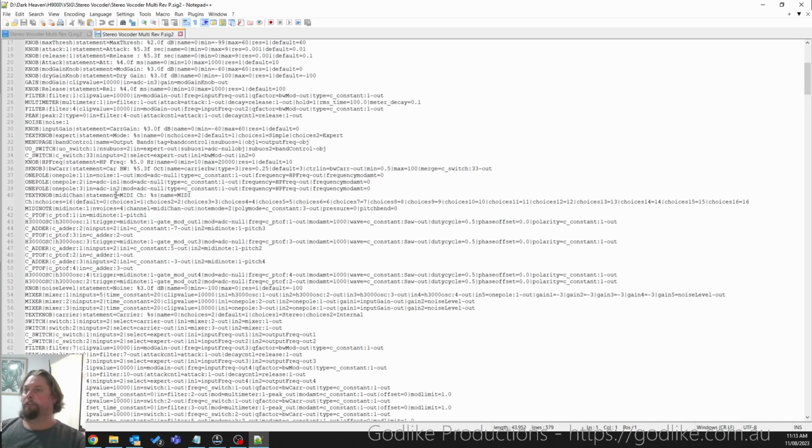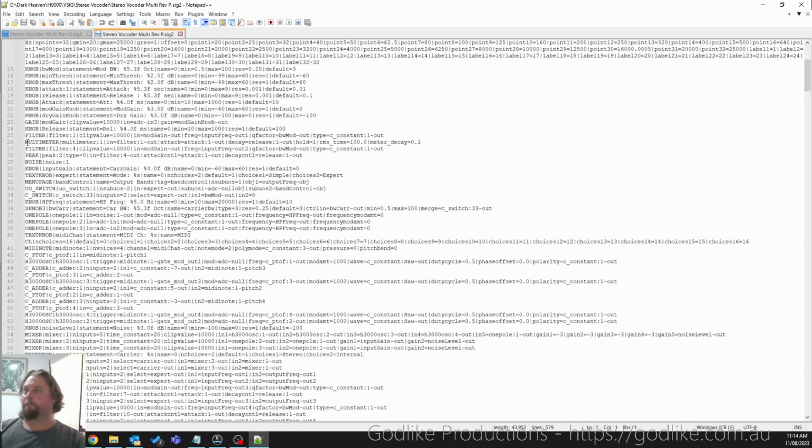So the first thing I'm going to do is go down and have a look at this change that I've made. This is one of the existing peak filters. This is peak filter number 2, and this is number 1 peak filter that we've replaced with a multimeter. The first thing we need to change is the filter type and the name of it. It's a peak block, and the name of it is peak:2. I want to change that to multimeter. That's going to be one of the first changes we make.